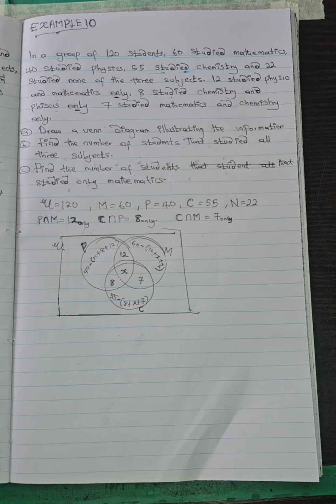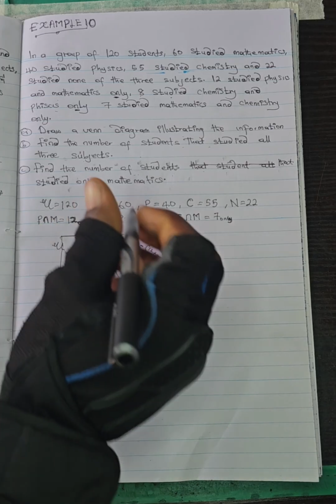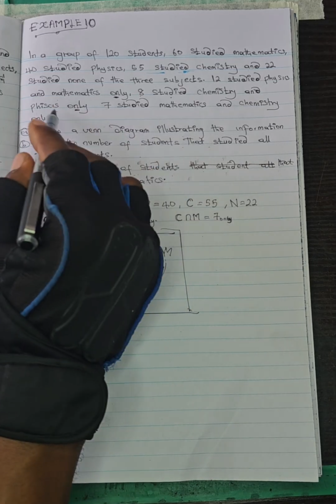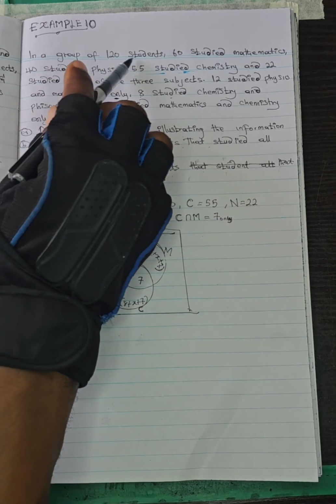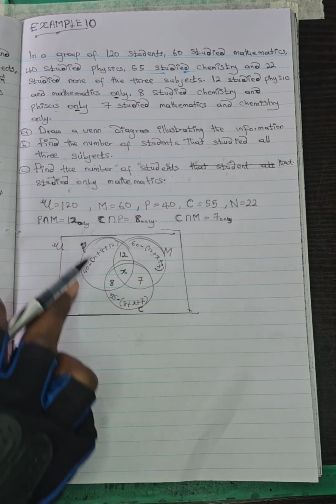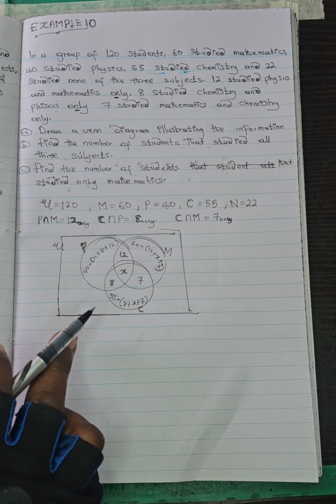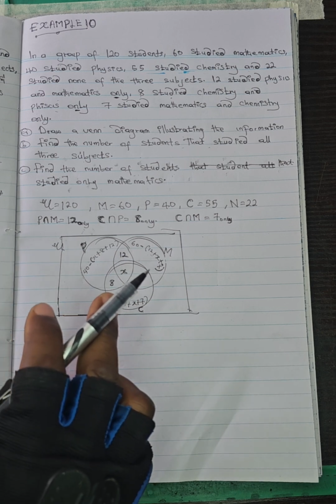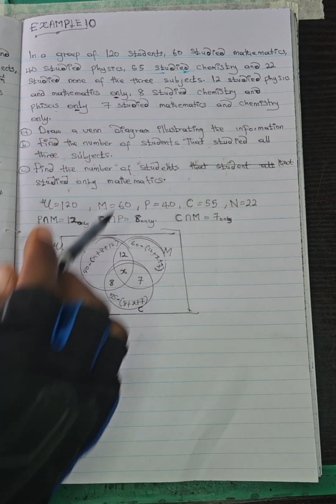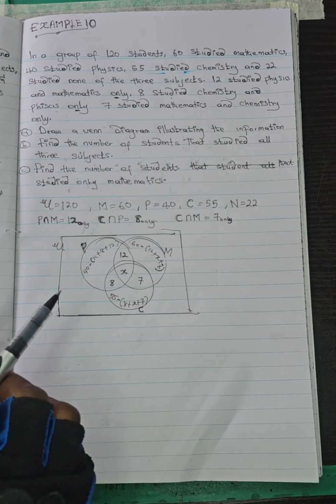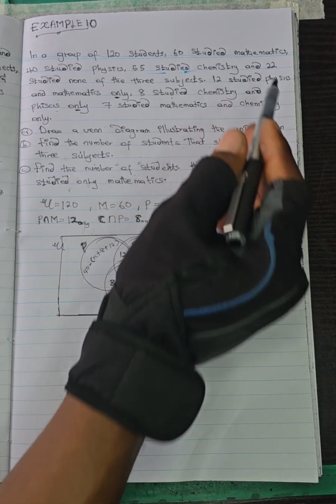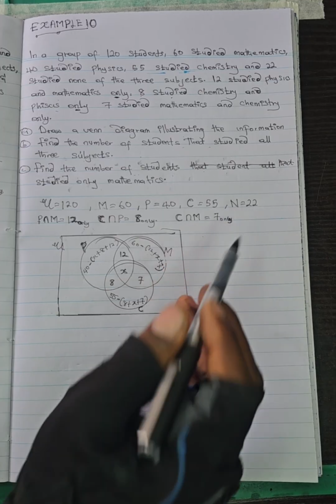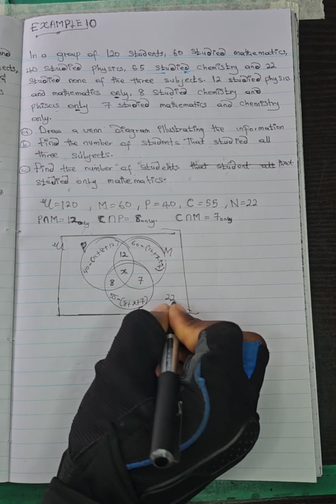So now let's start solving. Do we have a case of those that don't like any of them in this question? We don't have such a case. So since we know that we are dealing with 120 students, everything here must sum up to give us what? 120. But if you look at this very well, you will notice something. I think I made a mistake. Look at the final question. None. We have none here. So the none will be 22 here. Sorry for that.